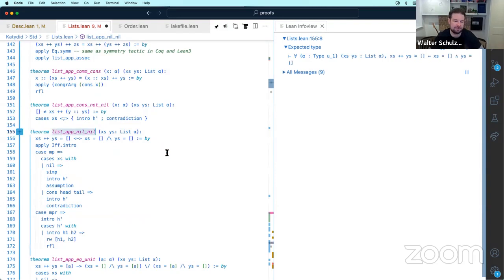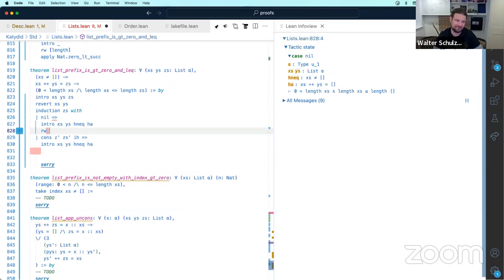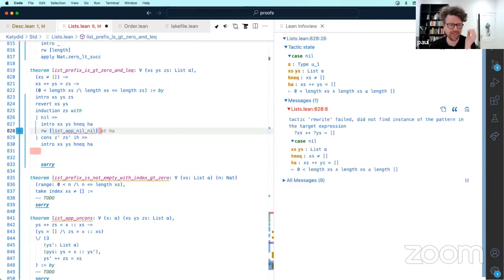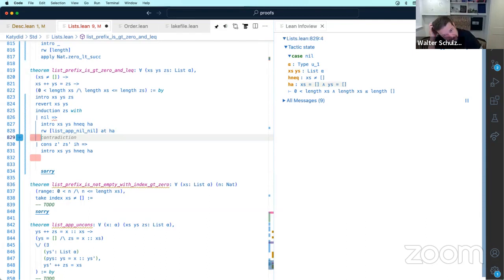List app nil. List app null. Right. Yeah. So let's see. Can we rewrite today? Yay! Okay. And now there should just be a contradiction.